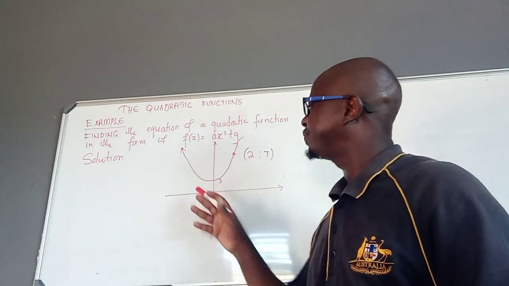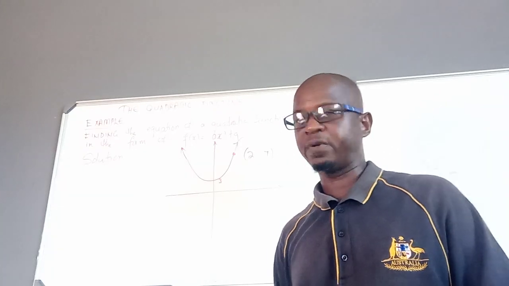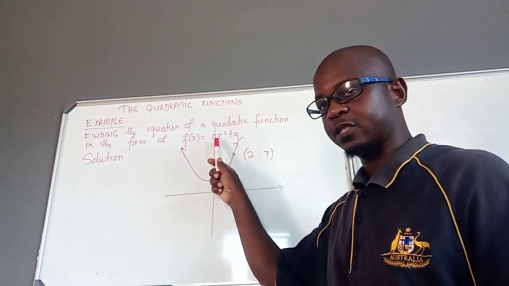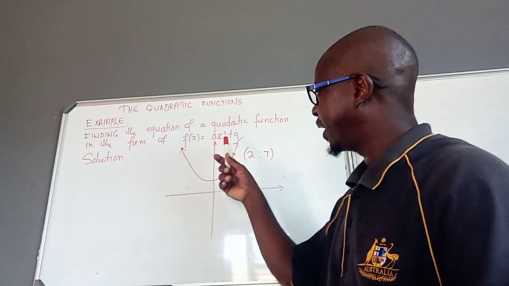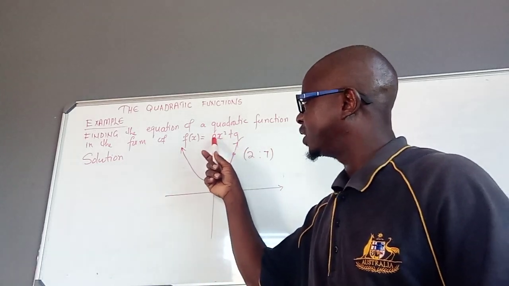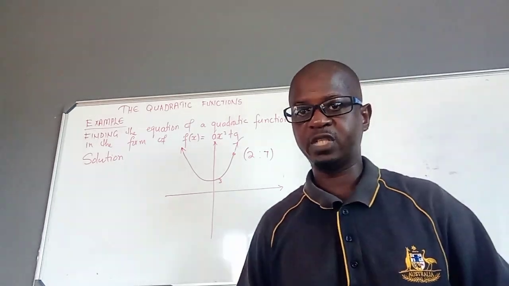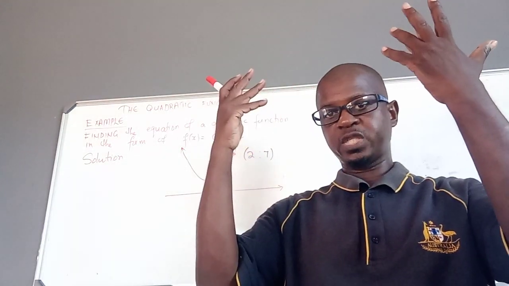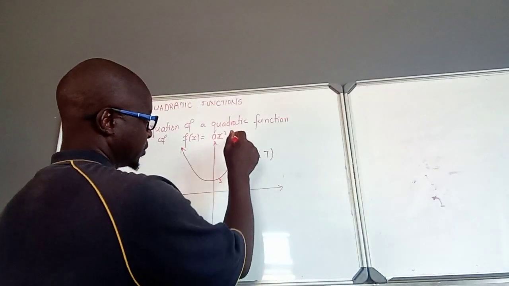On this graph, obviously, this is a quadratic function. How do we see the quadratic function? We have x squared. So what do the a and the q stand for? The a is just the magnitude of the graph, and the q means we're shifting the graph q units up or q units down. Also, q represents the intercept with the y-axis.